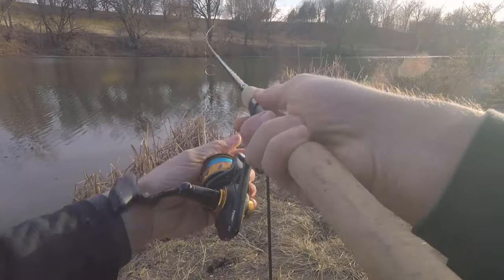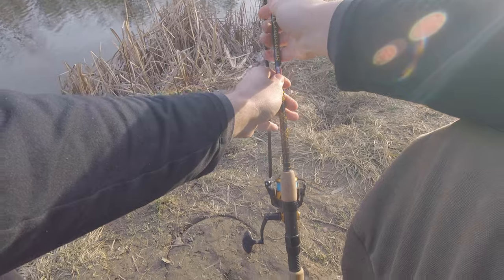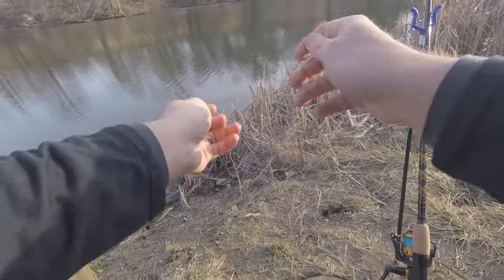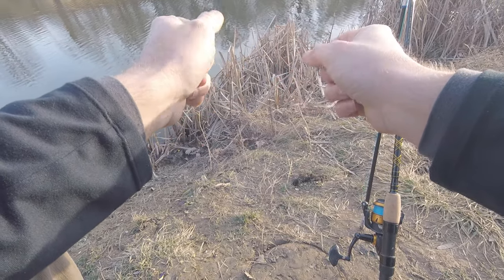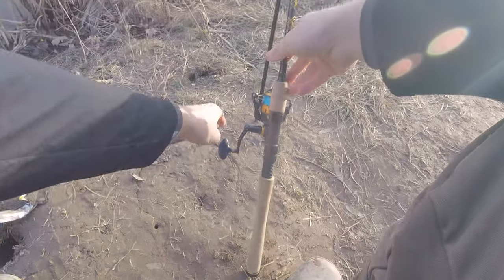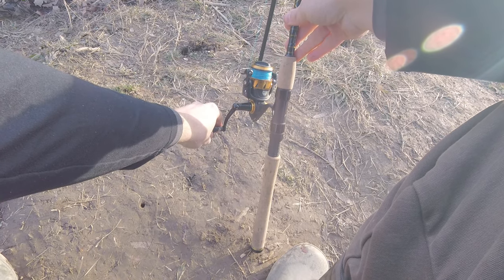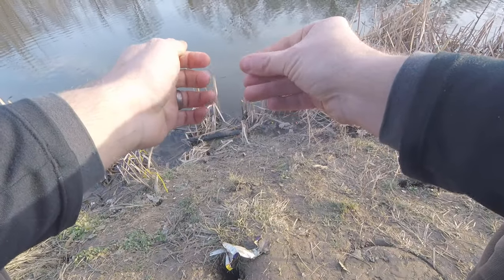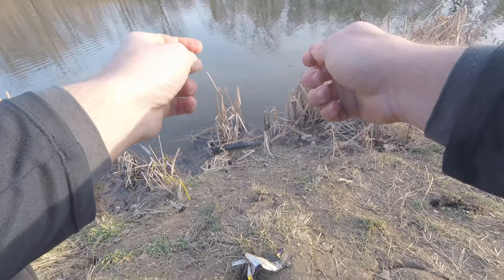So I actually filmed my intro this morning — you might be able to see there's still a little bit of ice left over there. But long story short, the weather didn't quite cooperate. The lake was primarily still covered with a thin sheet of ice, which made for really difficult fishing, so I wasn't able to get in and catch my limit before work like I was hoping to do. Yesterday evening it cleared off but it had refrozen overnight, so it made it tough this morning. We're back here in the afternoon.